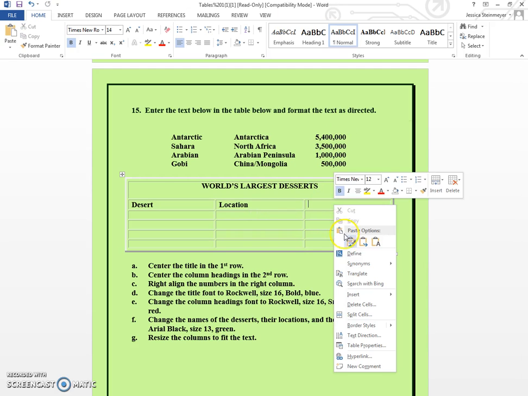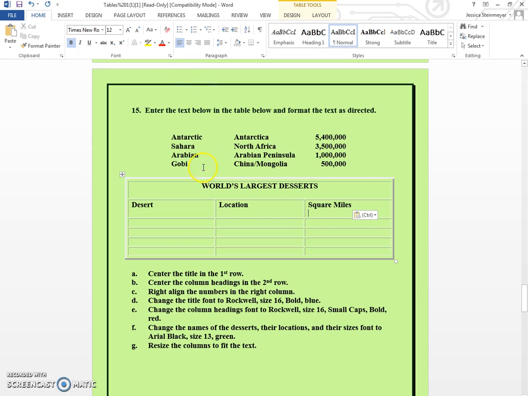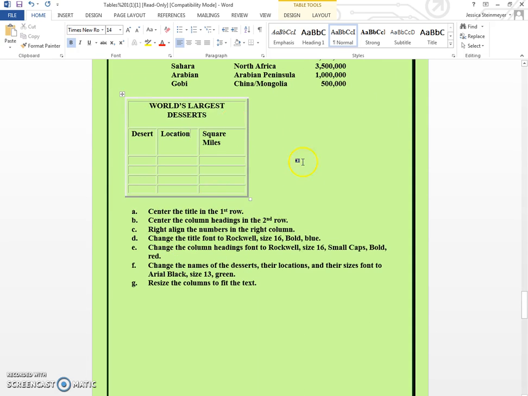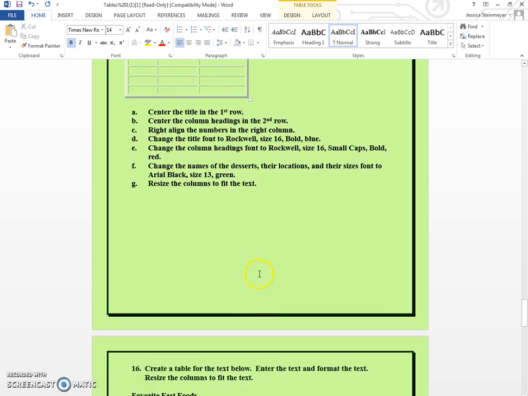You have a title, and then you have headings for each of these three things. Then this information is all going to go below it. Change the names and fonts. You know how to do all this. And then you're going to resize it again, just like you did up top, where you move it over. Now, you got to be patient. Sometimes move it over, okay? Now, yours is going to be bigger because you'll have all of this information in there.